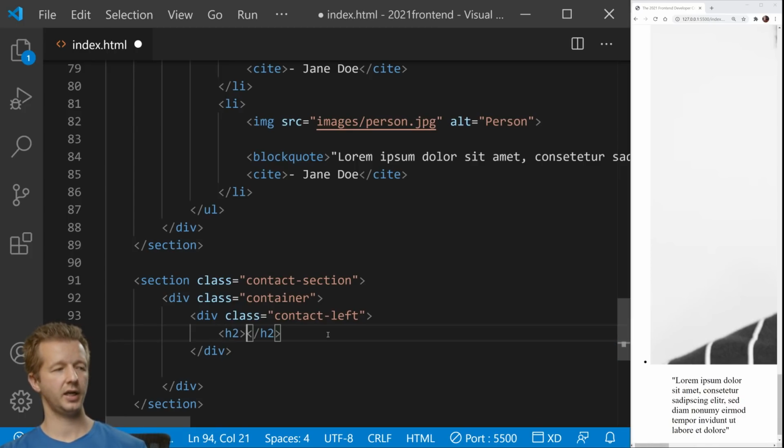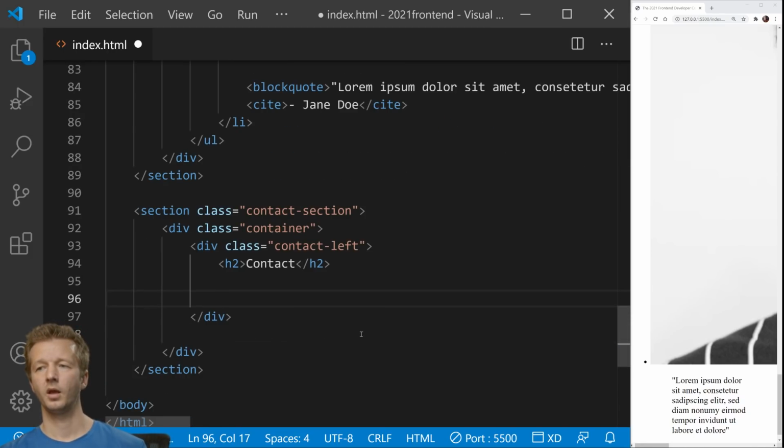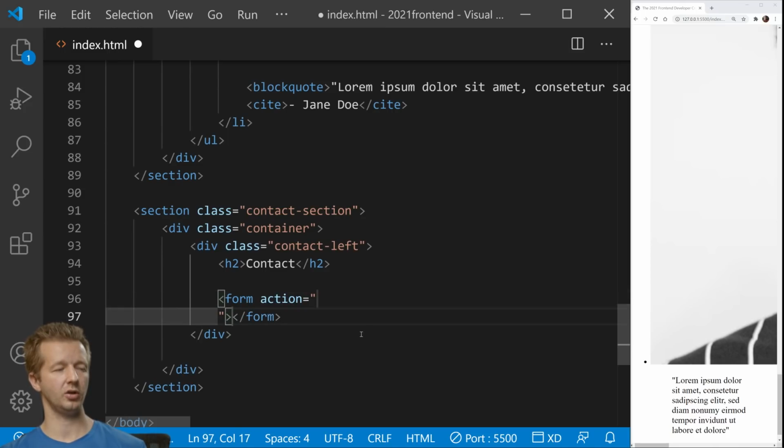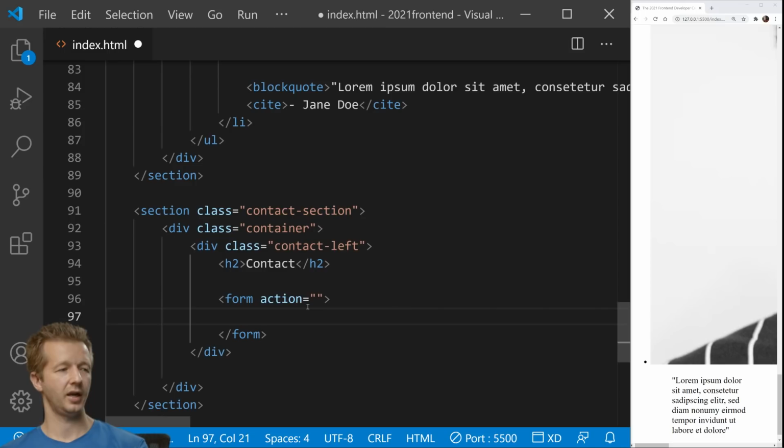All right, so we have our title of contact. We're going to use an H2 element, not an H1 this time, because it's like a heading. We're going to have a form right here. Now, when it comes to the form tag, you don't have to really use it. It depends on the technology that's used to communicate the data that's inputted into the form. But we're just going to leave it there and use it anyways. It has no styling associated with it, so you can't see it in the browser.